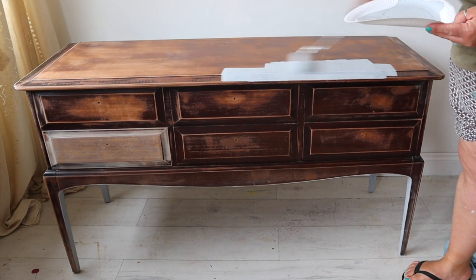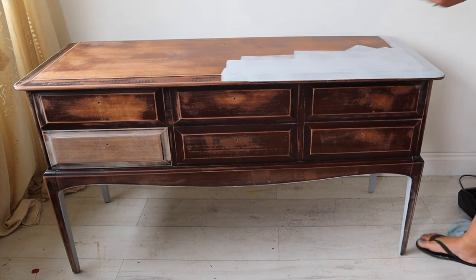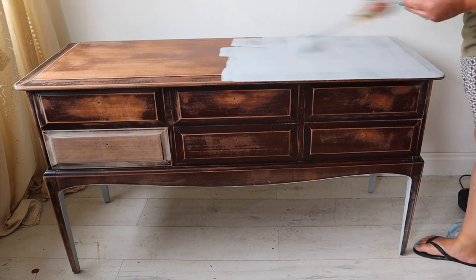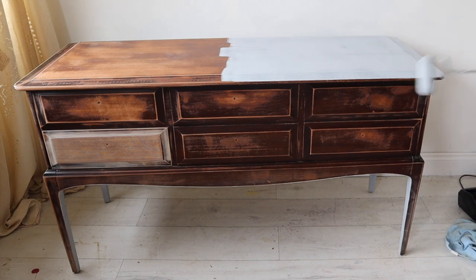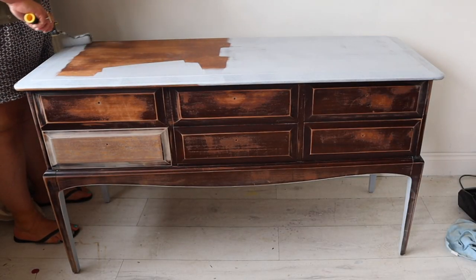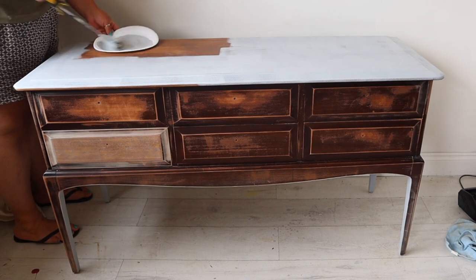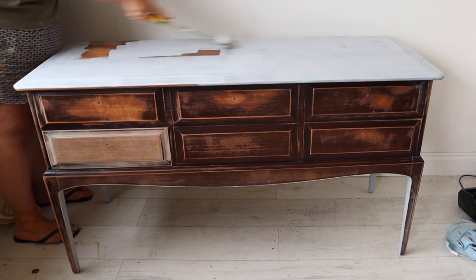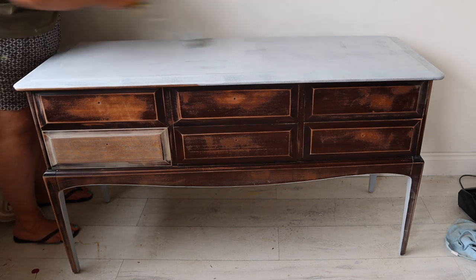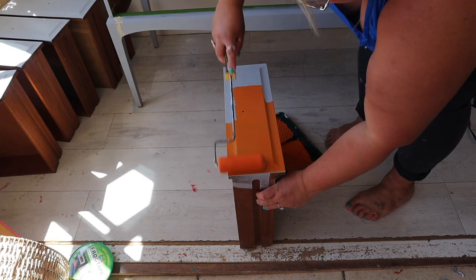As you can see, this piece is quite warm toned in its color — the wood is kind of a warm ready tone that would usually indicate there potentially might be problems with bleed through. For that reason I gave the piece two coats of primer. I'm using Boss, which is one of Dixie Belle's primers that specifically targets bleed through problems, and I'm using the color gray. I'm using a roller because I have loads of flat large surfaces — it's a lot easier to get a really good smooth finish with a roller and it's also a lot quicker. I applied two coats of Boss and left to dry overnight.